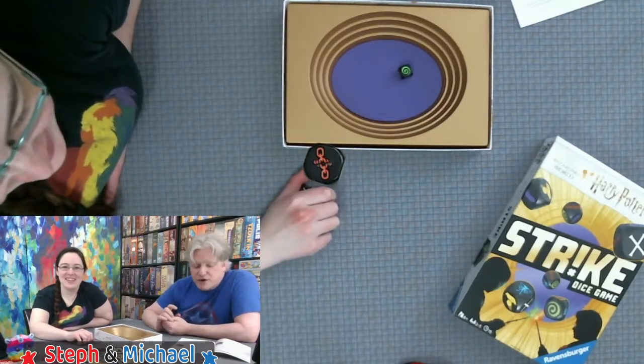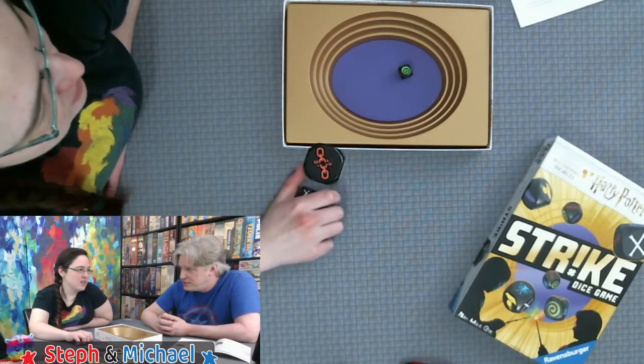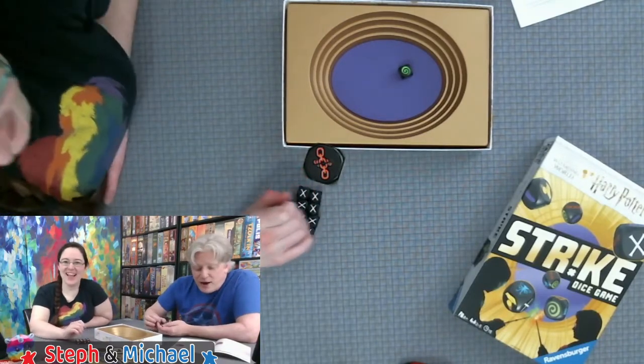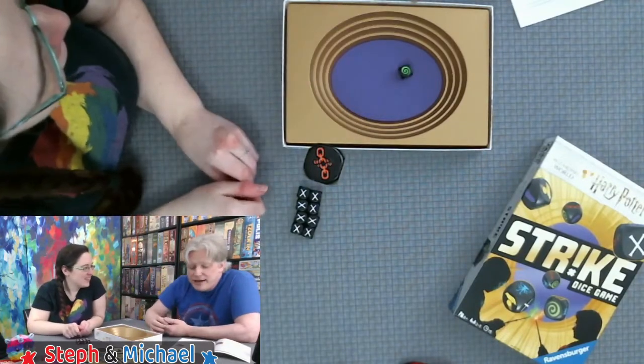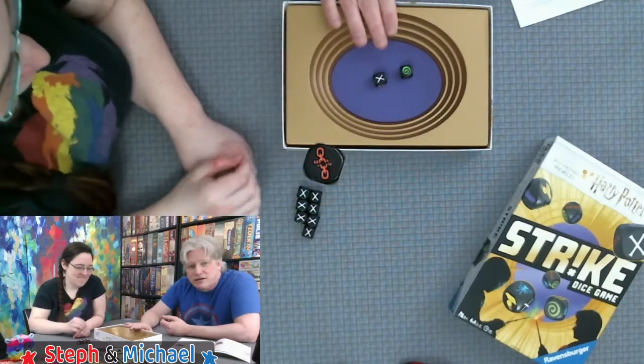This is Relatio. If a Relatio match is made... Relatio? I think it's Relatio. All right. All wizards must immediately and simultaneously throw a die into the arena before matching dice are collected.